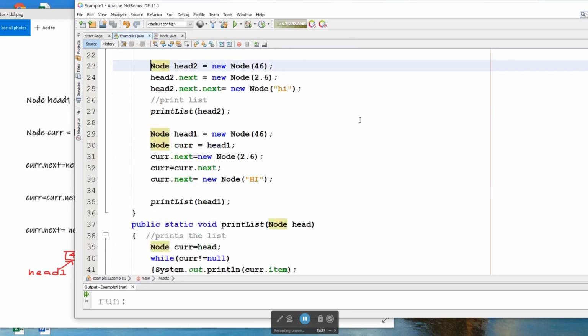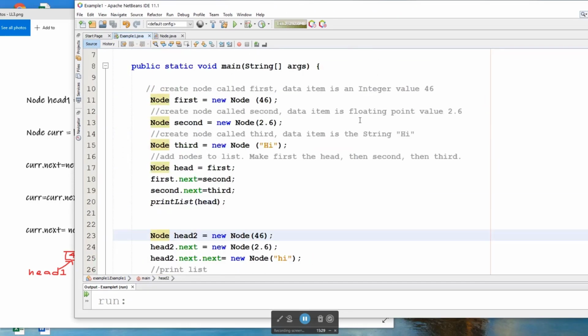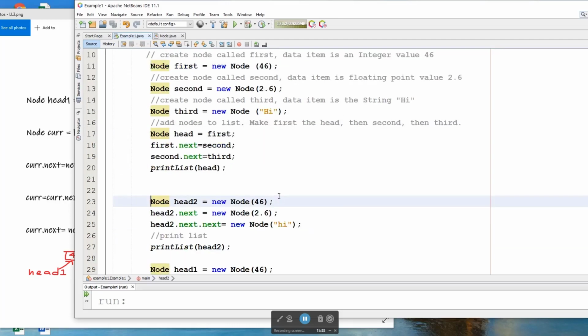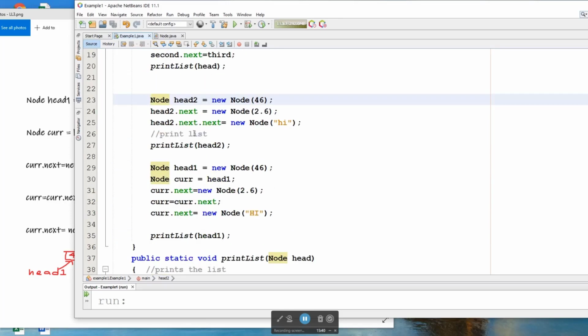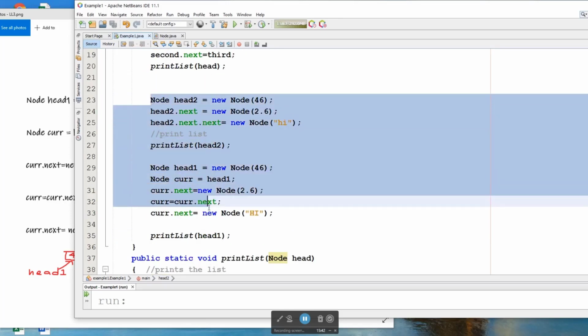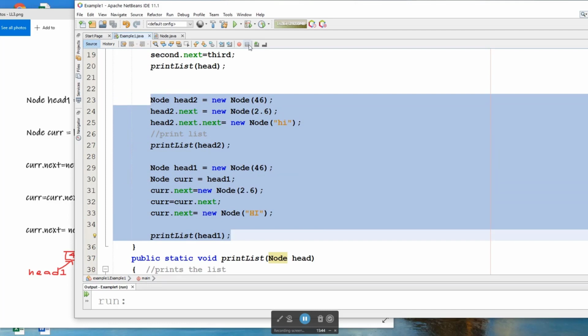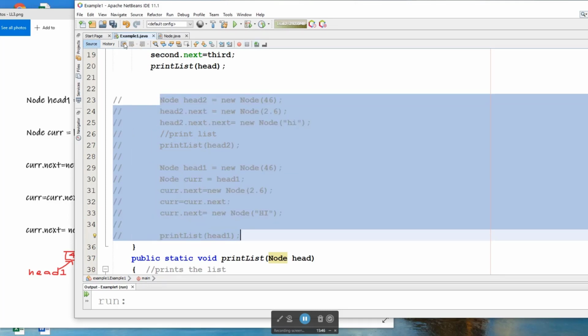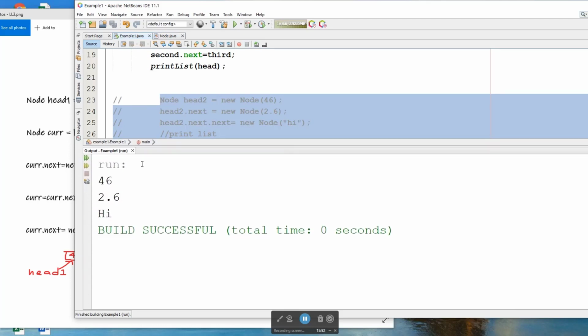So let's see what we did here. We created a first, a second, and a third. We hooked them all up into a list and then we printed it. If we comment this out, we can run it and we can verify that we printed our list.